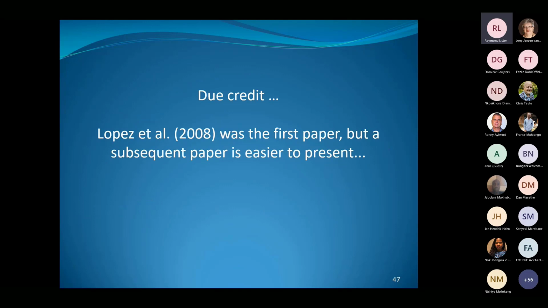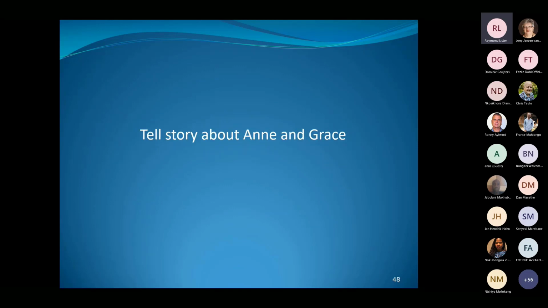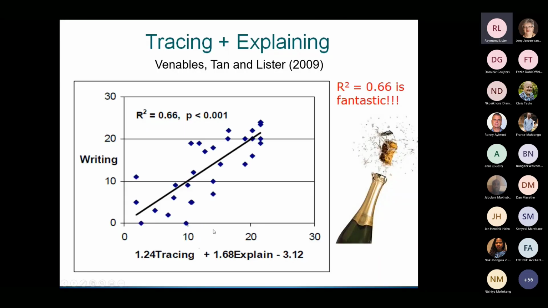They wrote their own exam, but we just chatted about the design in general terms. And then we got the results. By the way, I'm just repeating what I said to the gentleman who talked earlier. How many data points did Anne and Grace have? So this is data from one institution.